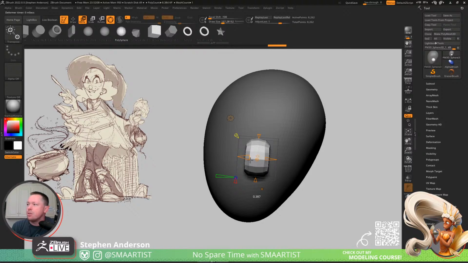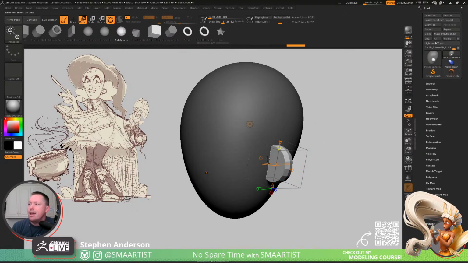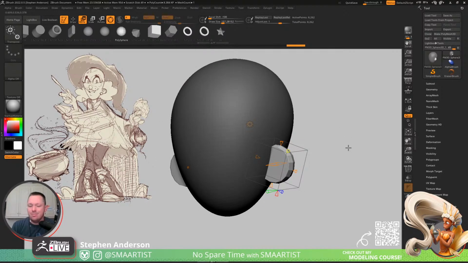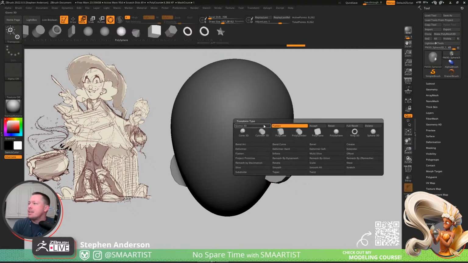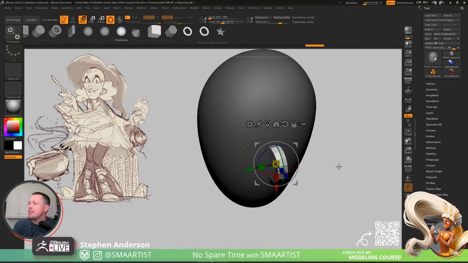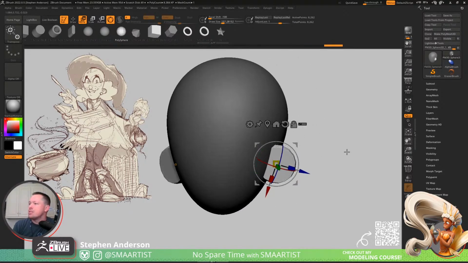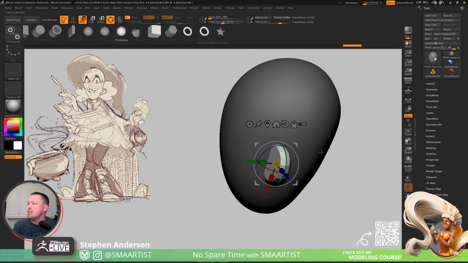Now everything that I do on one side is going to happen to the other side as well. So now I just have this little disc right here. I use this sort of shape often enough to block in characters' ears that I should probably add it to my brush primitives. Maybe I will at some point. We'll have to do that. Okay, let's say accept. And then we'll position this so that it feels better.